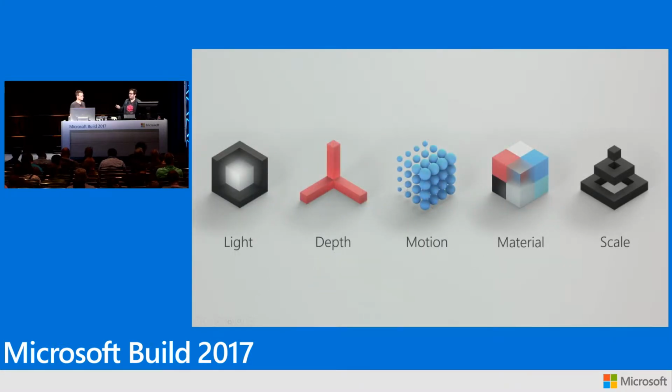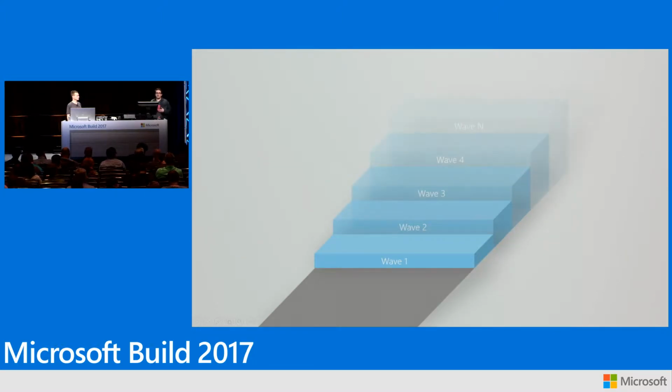And we've talked about these 5 design elements that are part of Fluent Design: light and depth and motion and material and scale. You saw those talked about this morning at the keynote, and some of you at the session right before this. And what we're doing with Fluent Design is we're bringing it out in a set of waves, because we want to bring everyone along with us on this journey. It's not one of those Microsoft go dark for 5 years, come back with some new design system, but rather we're going to release wave after wave of innovation in this direction. And we want to help everyone participate in that along the way and give you great stuff you can take advantage of as we do that.